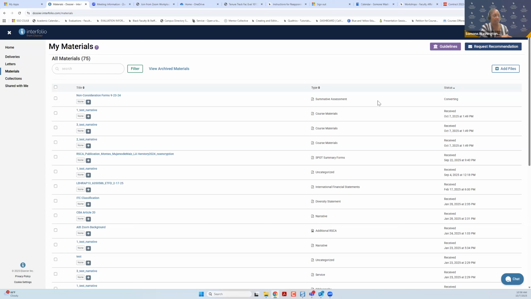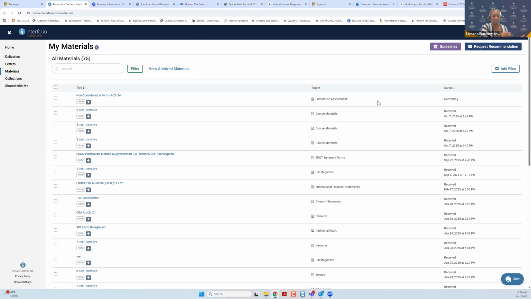So the tip is, if you have an Excel document, usually for your spot data, convert it to PDF first and then upload it to Interfolio second. That way you can see what it looks like in PDF, and if you don't like the formatting, you can adjust it.